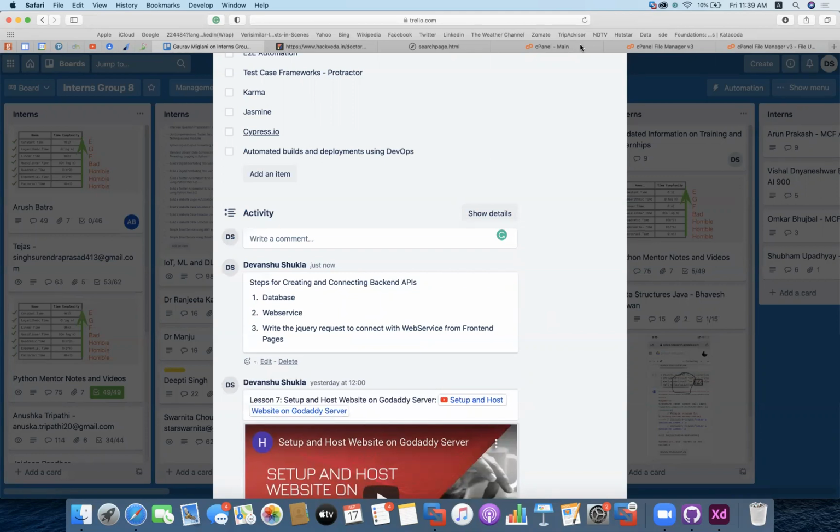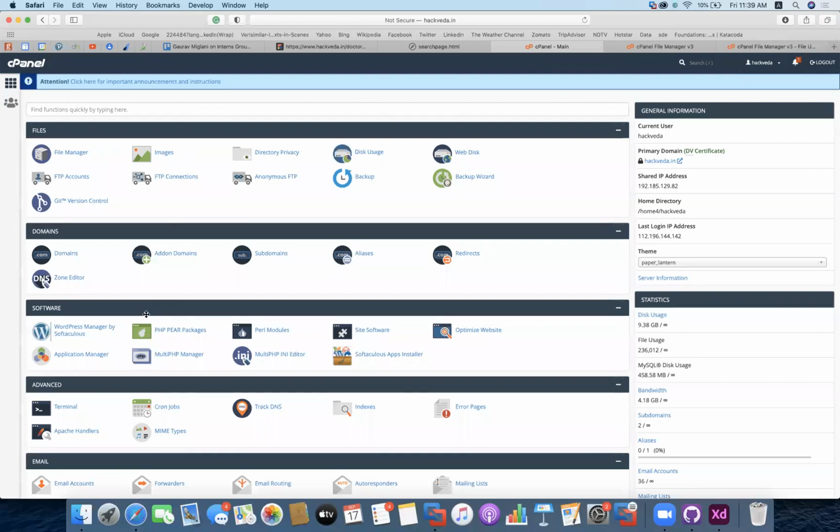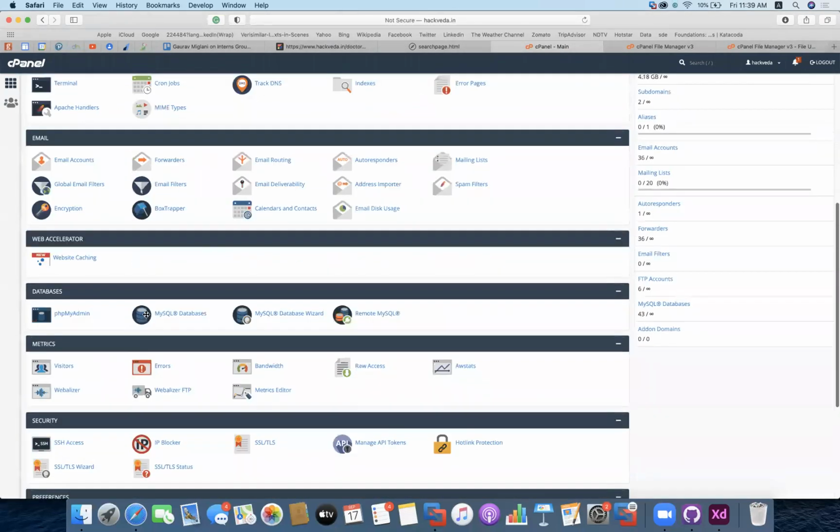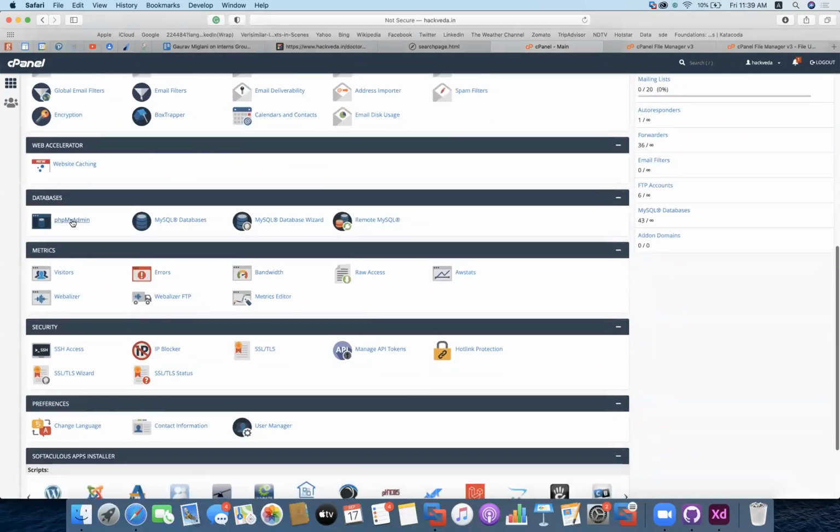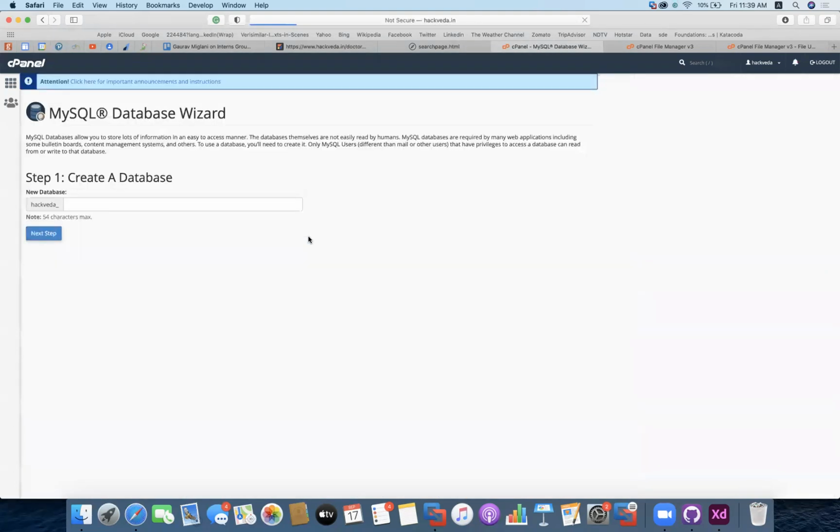I'll show you. I'll go to cPanel and now I need to create a database. So I'll quickly go to phpMyAdmin, or else I can go to MySQL Databases and create a new database first, create a new user, and then add data in it. Let's say I'll go to MySQL Database Wizard.